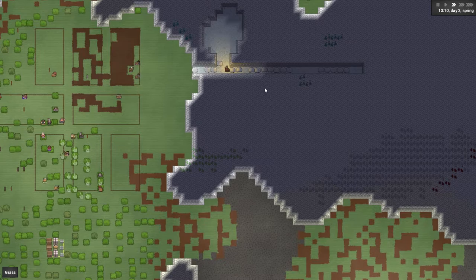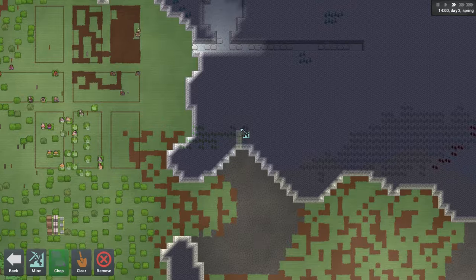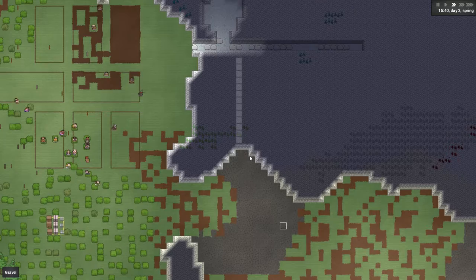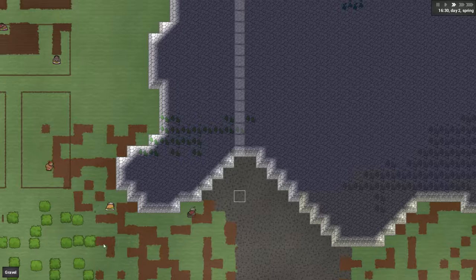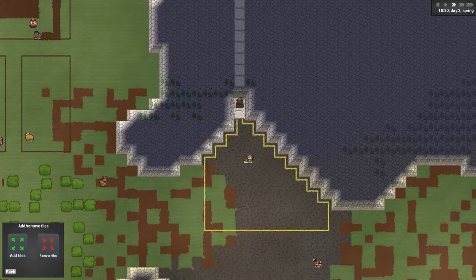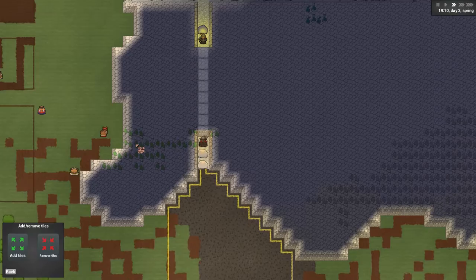Let's do an order to mine down, straight down here. Just one, okay? And then let's build a stockpile. Oh, I goofed. Stockpile. I have to say which one. Resources. There we go. Pretty much this whole thing is a resource stockpile. Okay.